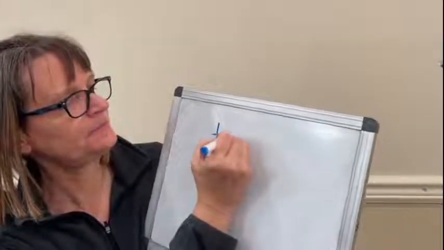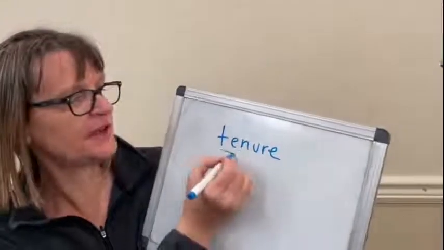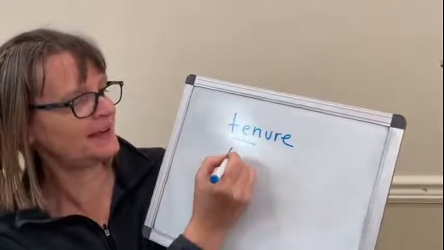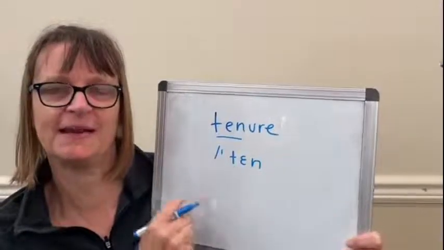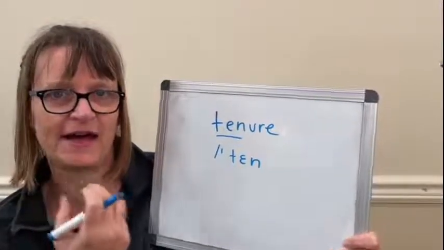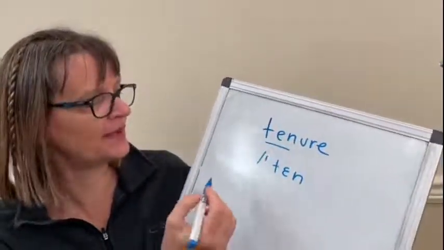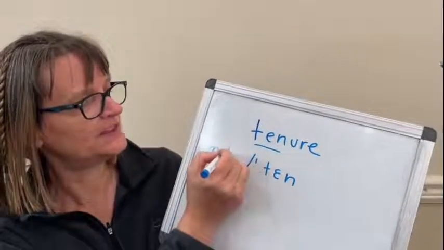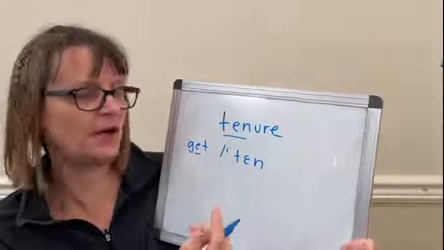Okay, we had a request for the word tenure. So let's take a look at that. In the word tenure, we have first syllable stress. It does start out just like the word ten. That has the vowel I have a video for ten and men helping you with that vowel. I think sometimes when there's the N, it's harder for people to say that. So thinking about that, it's the same vowel in the word get. I want to get tenure may help you.